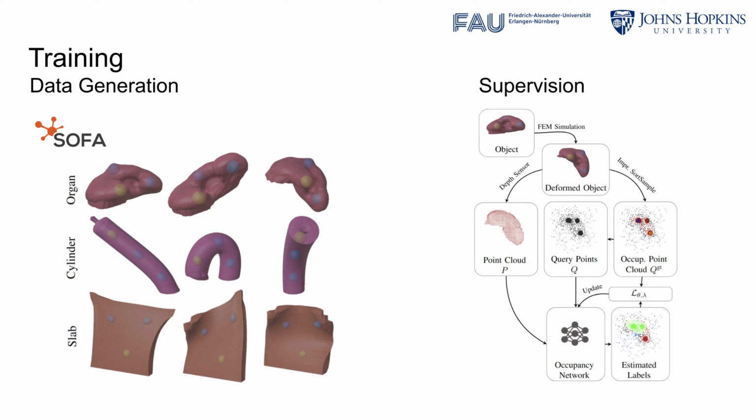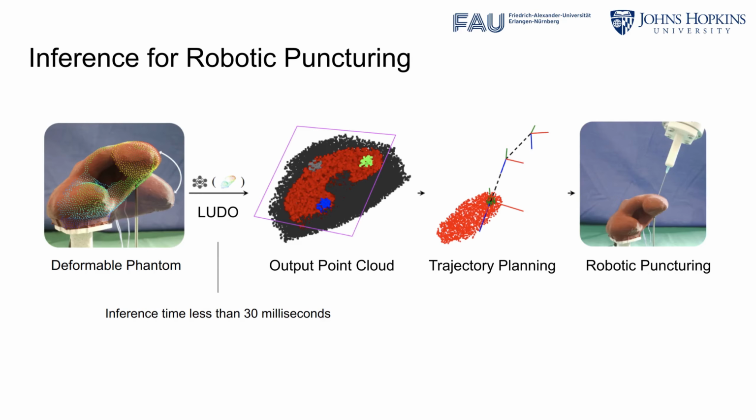At its core, LUDO consists of an occupancy network with a point cloud encoder. Therefore, conditioned on a point cloud, LUDO learns to label Cartesian points with inside and outside labels. Sets of points labeled as inside represent our object of interest. During inference, LUDO is conditioned on the observation from a depth sensor and queried using randomly sampled points. The output being the labeled query points, in our application usually 40,000 points.